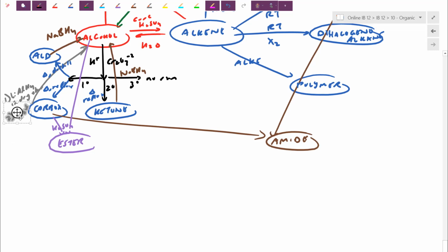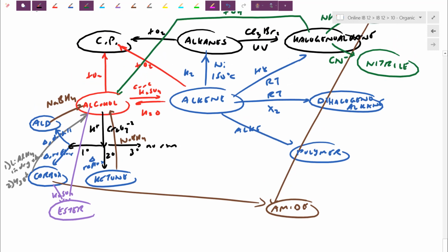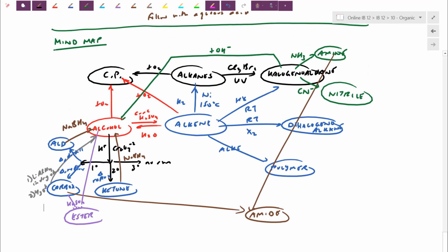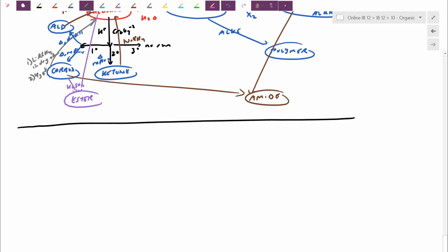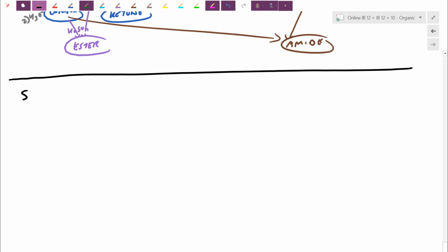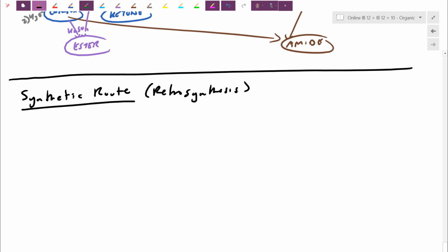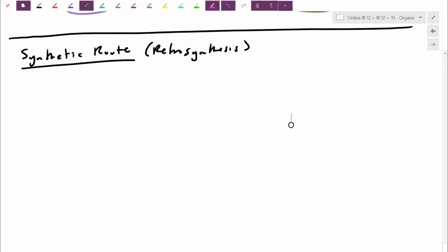Now we've sort of done the mechanisms and the reactions that we're interested in. Now we have a lot of ways to interconvert from one family to another family. So this leads us into our last style question here. This part here is going to be referred to as a synthetic route. Have that mind map handy for yourself. What we're going to try to do is create a pathway, a synthetic route, also referred to as retrosynthesis. Depending on what our target molecule is, we want to design a pathway to convert one thing over to the other thing. So let's just do this by way of example here.